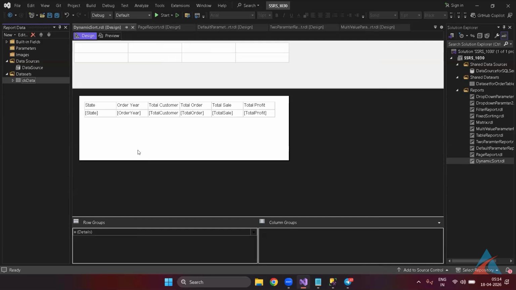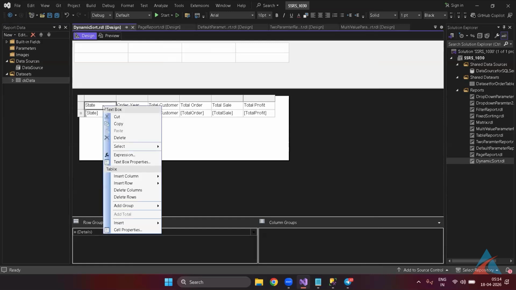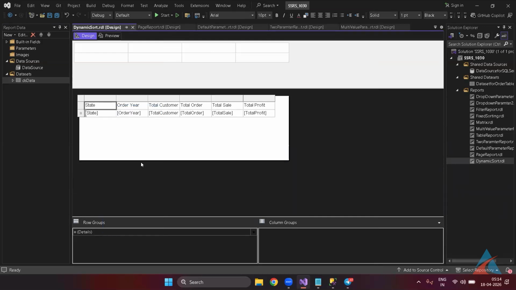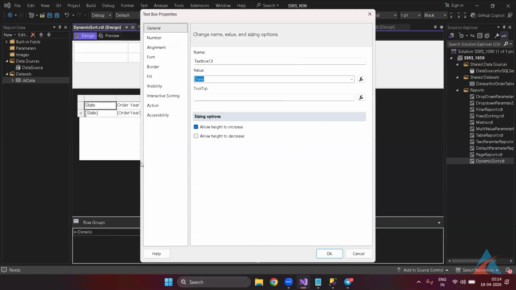So let's go here. First of all, which column do you want to apply interactive sorting to? Choose the header, not the value, here. I want to implement interactive sorting here, so I choose the header, right click, and you get the option called text box properties. Please everyone choose it.